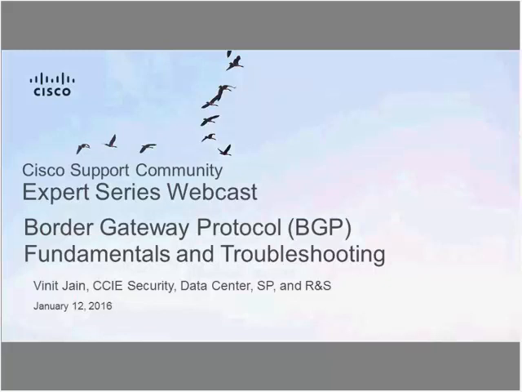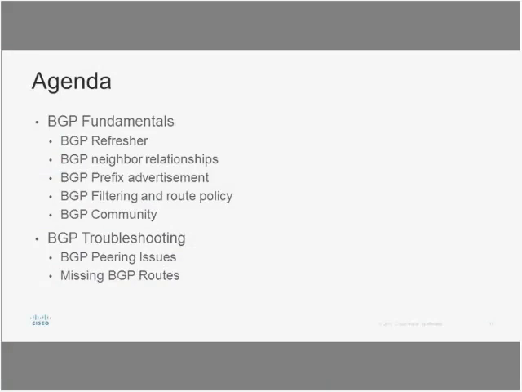Right. So to begin, we'll have the following agenda. We'll be covering the refresher, how BGP neighborships are formed, and how prefix advertisement happens. So between two peerings or multiple peerings, how the prefixes are advertised and how they're processed. We'll also cover how you filter the prefixes, because you don't want all the prefixes to be installed or to be available to you. So how do you filter them? And we will see how to use BGP communities.